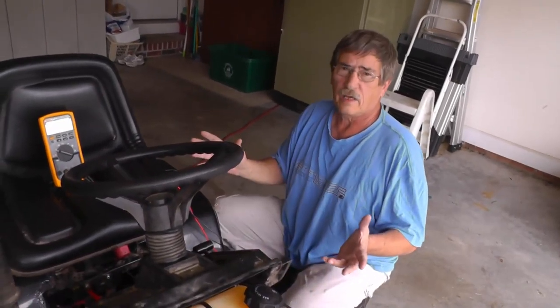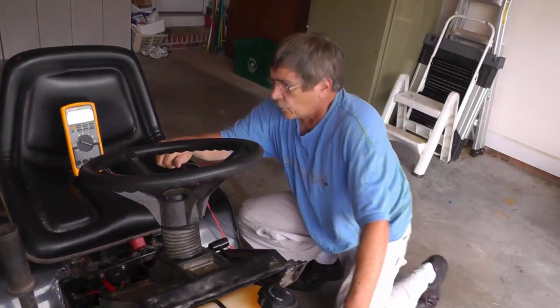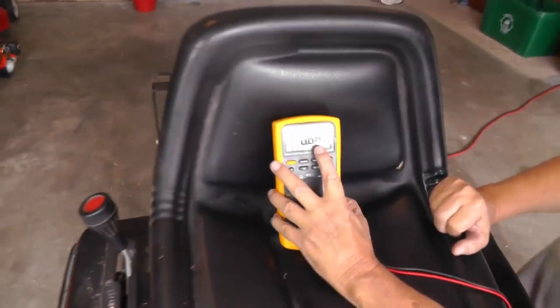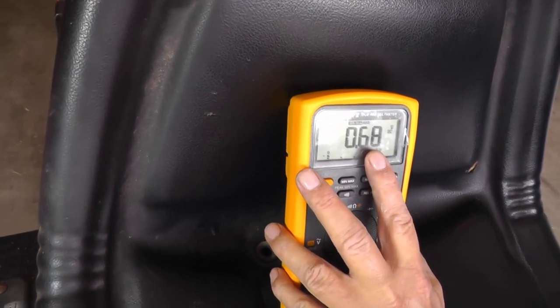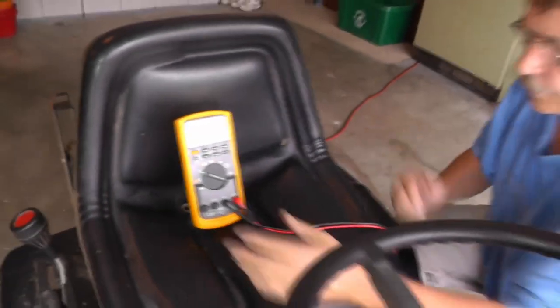If you've got something that's really off, you'll know it, if you've got corrosion built up. Okay, so right here we can see that is pretty high, because we probably shouldn't have more than maybe 0.1, 0.05 volts across this little short cable right here.